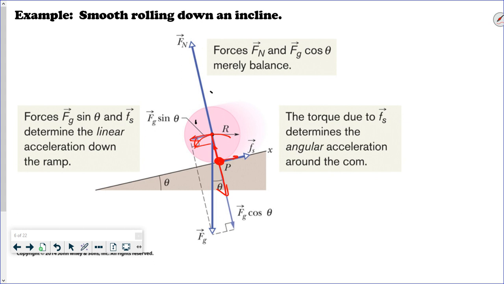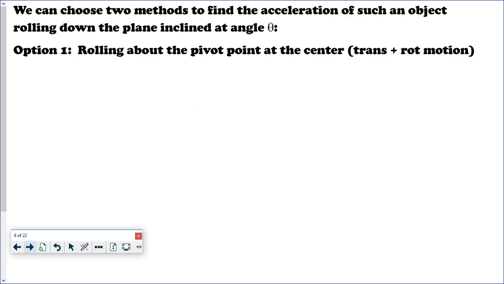So what I'm going to do here is show you three different approaches to solving an object rolling down a hill. I'm going to start with the approach that we used last year, which is in terms of energy, which honestly, especially if you're dealing with acceleration, I think is the hardest way to do it. And then I'll work towards the easier ways of doing it. All right, so here we go.